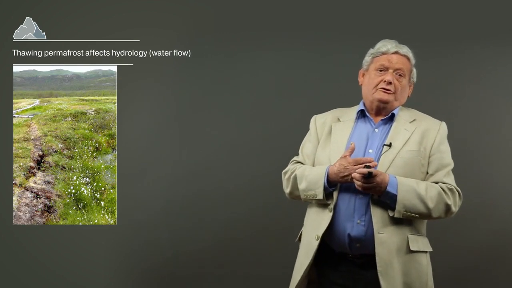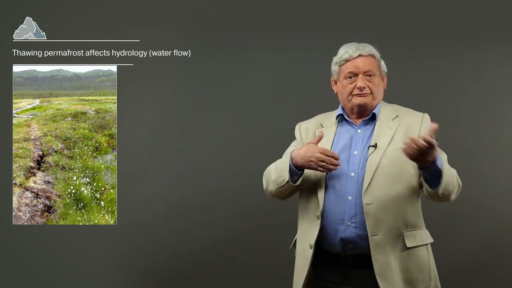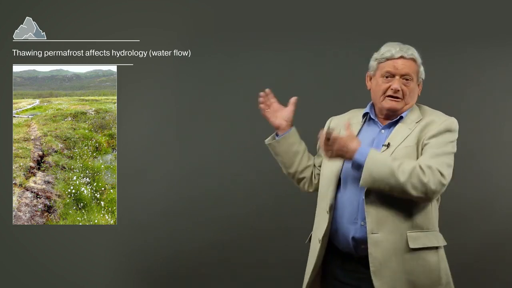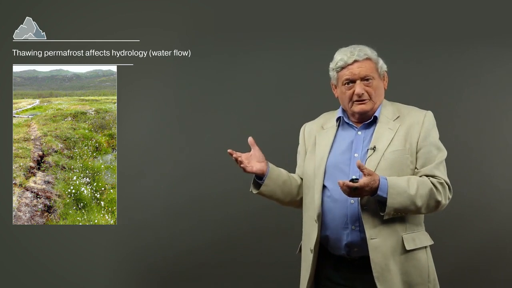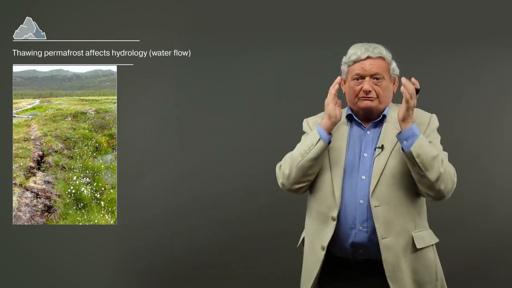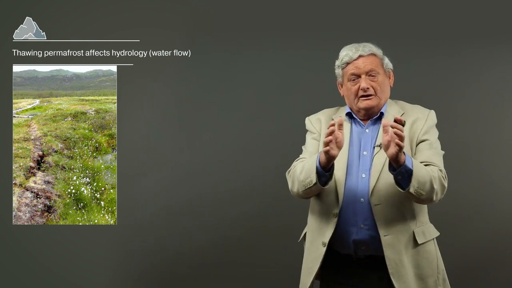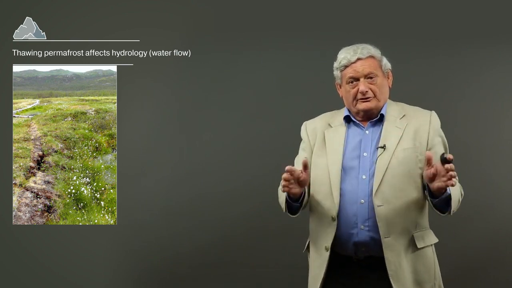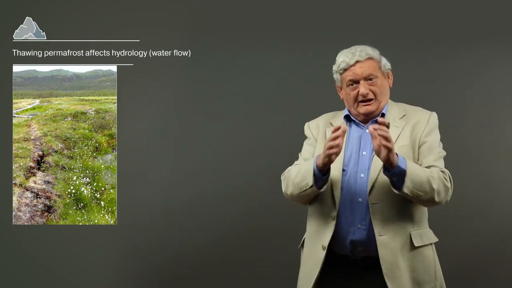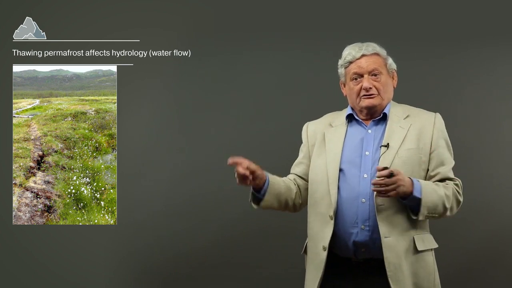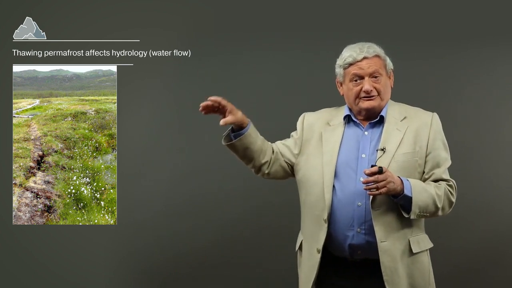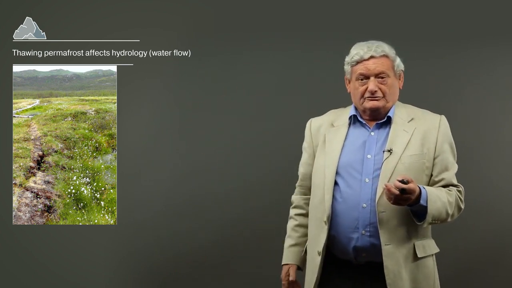The permafrost also affects hydrology. That's the way the water flows. And you saw the example from the animation of how a pond is created. Here is another example. What you see in the middle, this dry track going up, is the edge of some polder, but the polder is degraded, and as the permafrost is thawing it is creating that wet area to the right and to the left. You see the white flowers, the cotton grass, you saw those in the animation too.